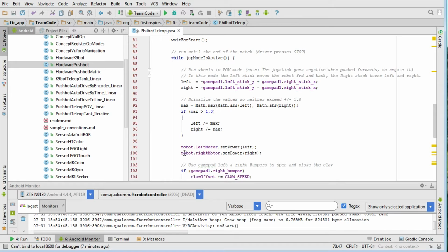And then the last thing we do with the motors is we take these left and right powers and we set the power on the motor. But you'll notice we have to prefix it with robot. So it's robot.leftMotor.setPower, because this left motor object is actually part of the robot object.